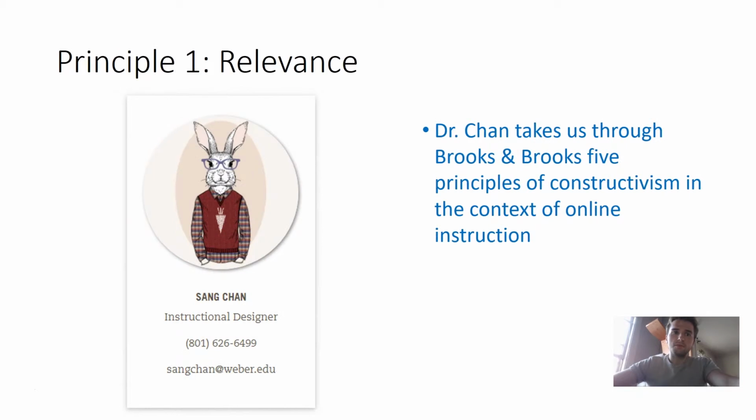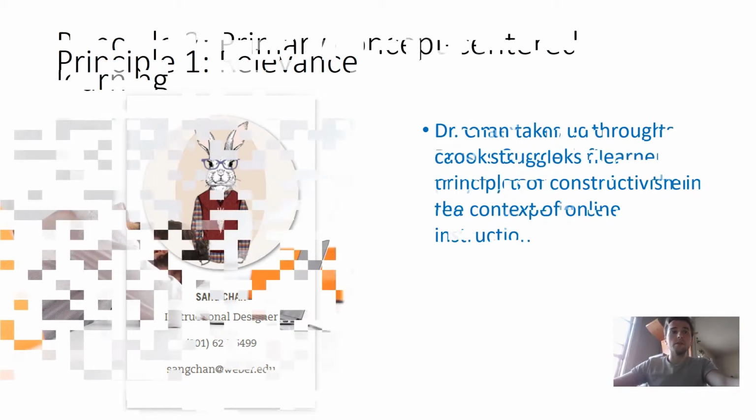So the first principle, Sang Chan right there at Weber University, is to make instruction relevant to learners, to pose problems of emerging relevance. Chan recommends the use of discussion boards and video. I think Flipgrid is a wonderful tool for this, or audio, I think VoiceThread here, to implement realistic case study scenarios for learners to really grapple with the material in a realistic way.